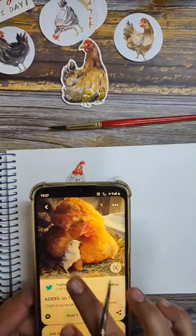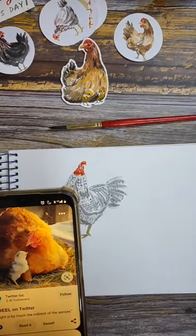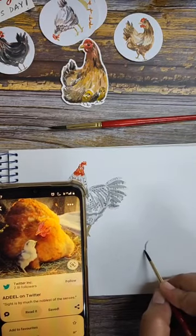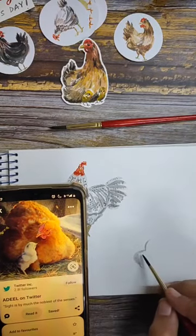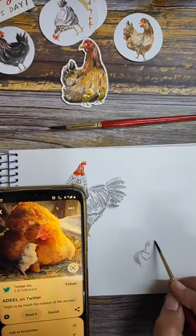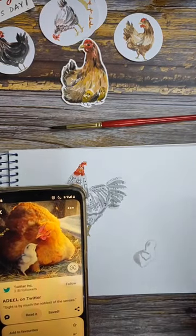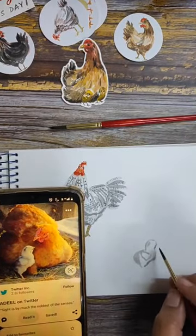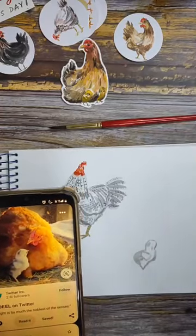So let's first draw the chick. Okay, and again, very watery gray, very, very watery gray. You don't want to get too dark. There's the outline. Chick has a body outward, it goes outward. A little bit of a leg, outline of a wing. Shape of the face is this way. And that's it. This part is not even visible. Let me just add it in. Head is turned away. Alright. That's the shape of the chick.